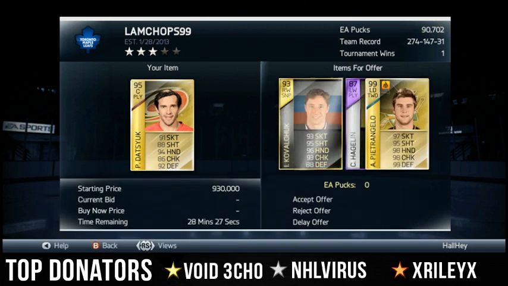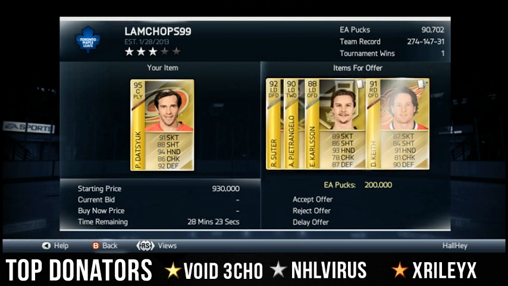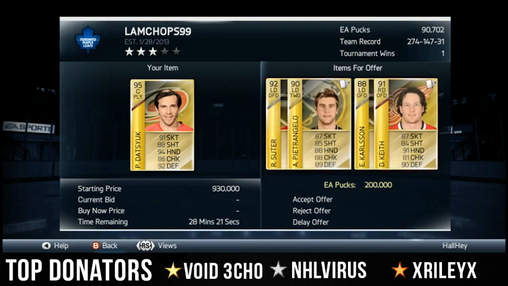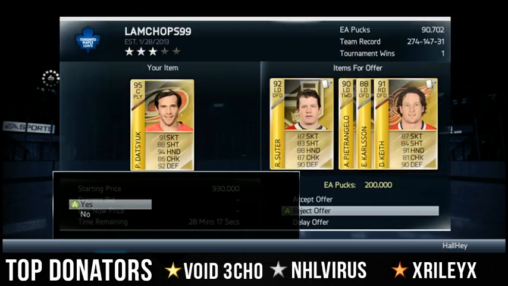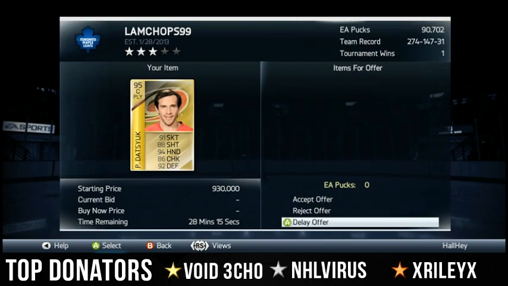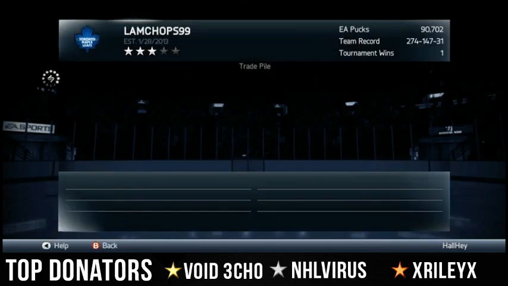Kovalchuk, Hagelin, Petrangelo. Back to these trades. I think I'm going to reject this deal. I mean, like, this is a solid deal. Don't get me wrong, but too many defensemen here. They're all good defensemen, but I'd rather keep Datsyuk. And then Kovalchuk, Solani, and Lemieux, Gretzky, Tatar, and JVR. Tatar and JVR. Keep saying that. Sounds so nice. But jeez. All right.